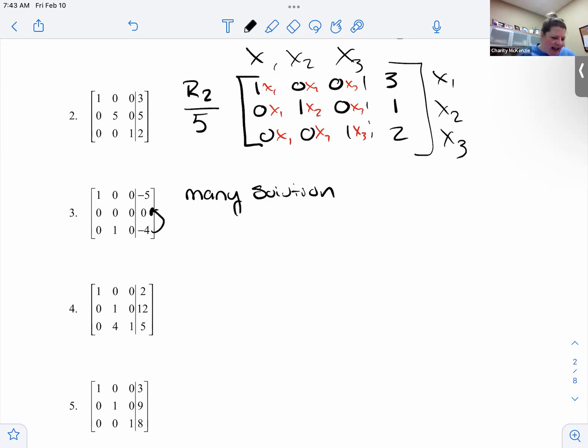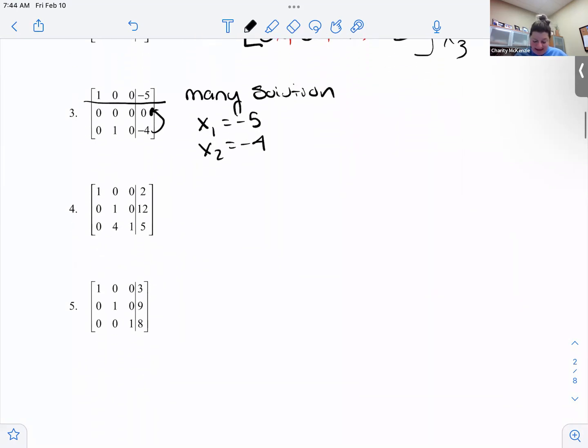So they say, I'm going to write it in terms of x1, x2, x3, but I want to write this one out. This is basically x1 equals -5, and we get that from this top row. And that bottom row is x2 equals -4. Gosh, and this one doesn't have, yeah, I'll have to show it on a different problem. That is what it shows, but we'll just show it on a different problem. I was trying to be proactive, but I'll show it on the other problem that I have later.